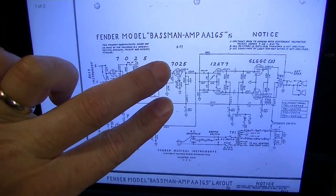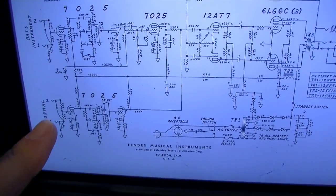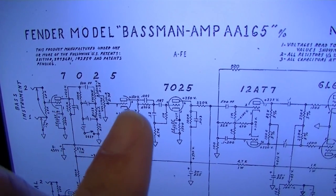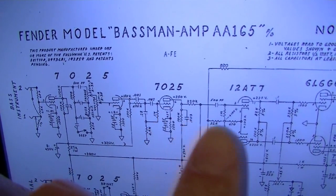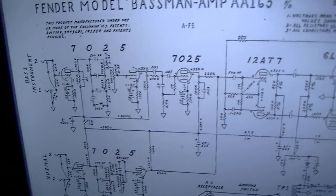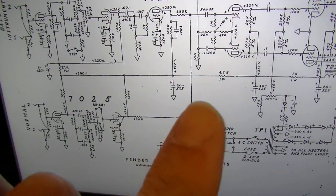In the AA165, you have, of course, the two channels: a bass channel and a normal channel. Well, the bass instrument channel has 1, 2, 3 gain stages before the phase inverter and output. Okay, the normal channel has 1, 2 gain stages.